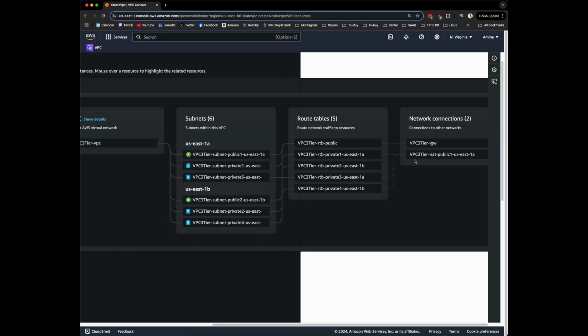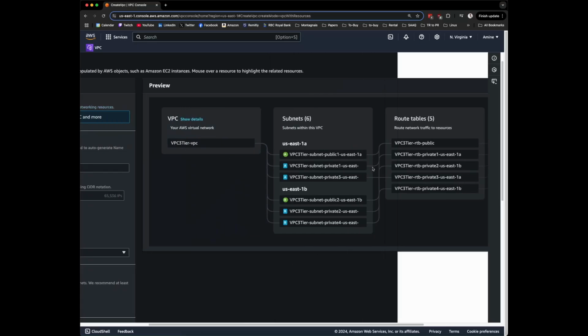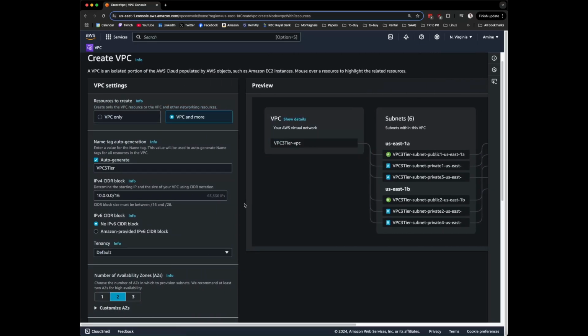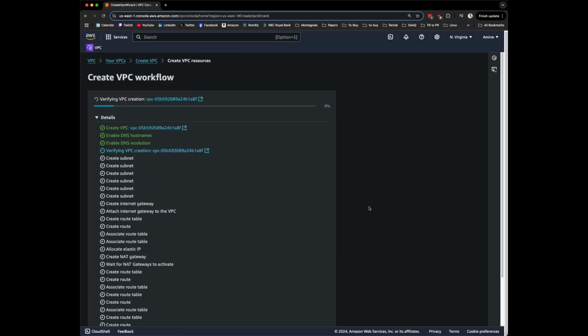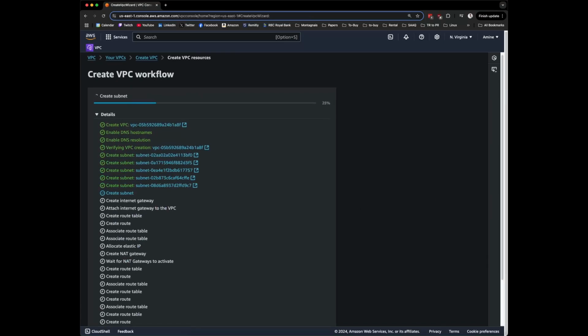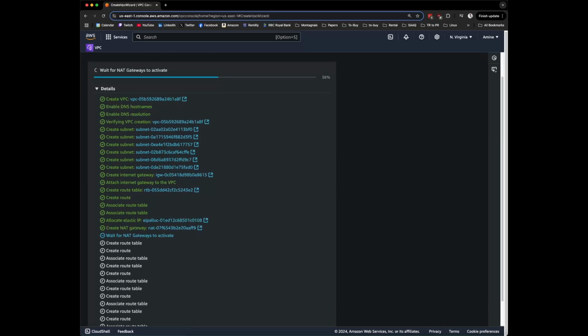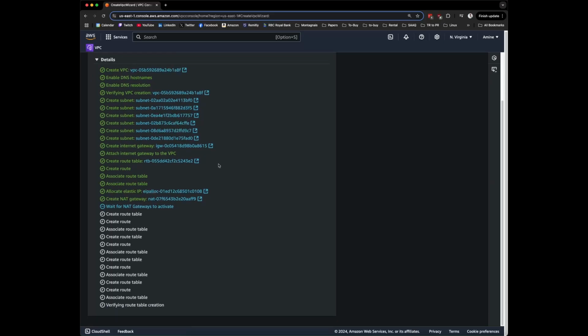We have the route tables here, and we are good to go. So create, and we just need to wait so everything gets created and configured correctly for our VPC and our specific configuration. It's just going to take a couple of minutes here.